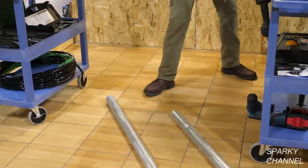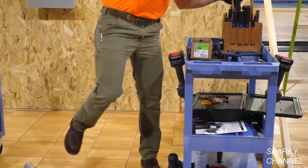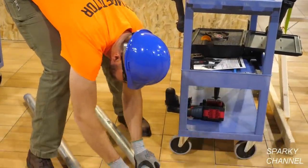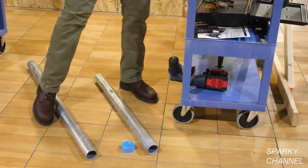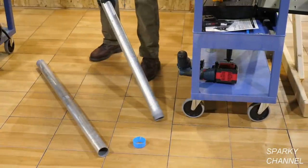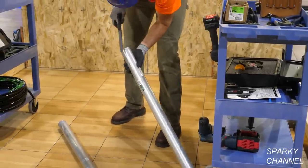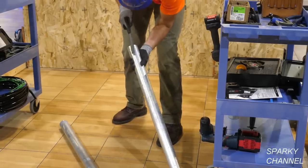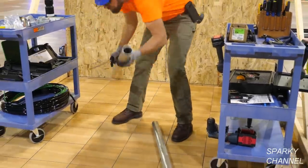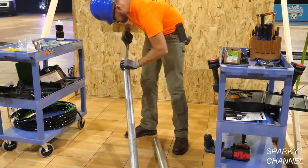And now he's going to need to ream out both the inside and the outside of this pipe. So he's going to use a file. The filing is done to keep the cable from getting nicked and perhaps causing a short. The competitors will be working with 100 feet of 3/0 cable, which you see on the lower part of this table.